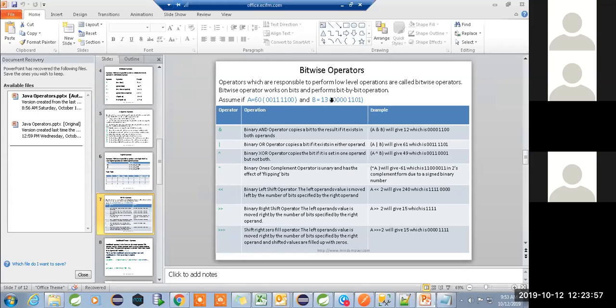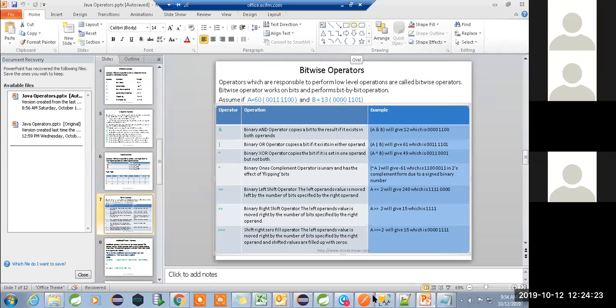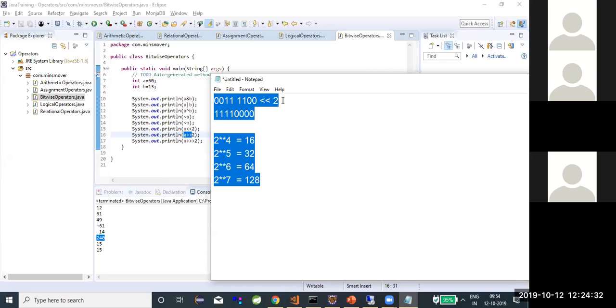So here, in this case, if we shift the value 1, we'll take the example of B. B has 1 at the rightmost. What is the value of B? That is 0 0 0 0 1 1 0 1. And we are right shifting it.